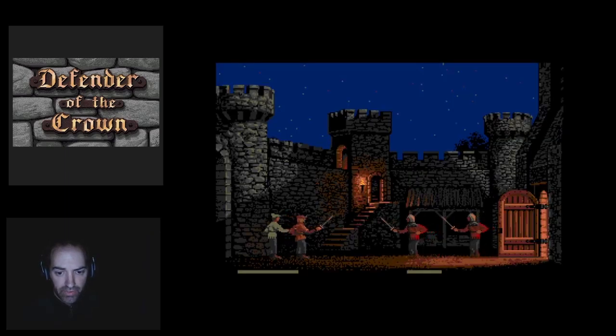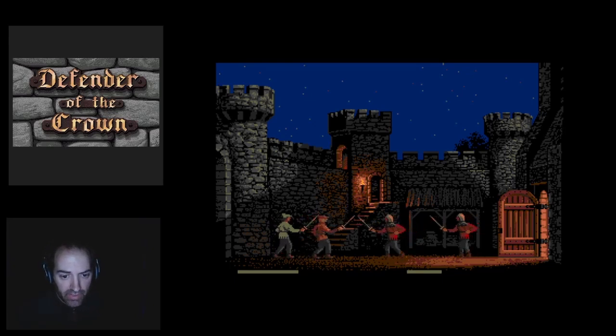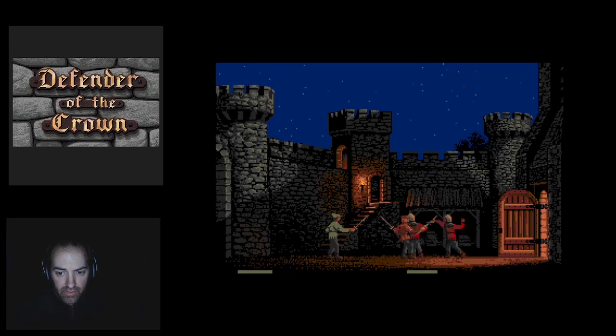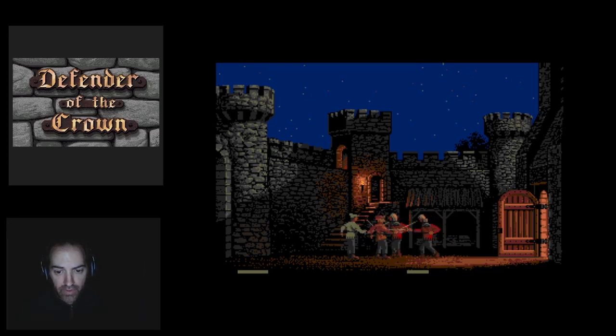And there's no blocking in this version. So reading the reference guide, it just basically said attack when his sword is up. But I don't know what that means. And this whole sword fight is happening in slow motion. So I don't know what I'm supposed to be doing. The guy's not really stabbing. I don't know if I'm supposed to hold the button down. I don't know if this is an emulation issue. So yeah, I'm getting killed by the first guy. Yeah, I'm going to go ahead and escape because I might lose leadership, but I don't need to lose... I don't know why I'm losing life as I'm trying to run.